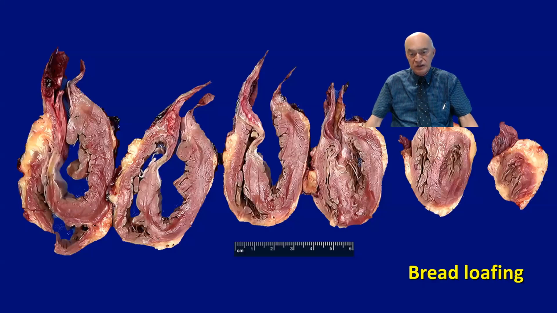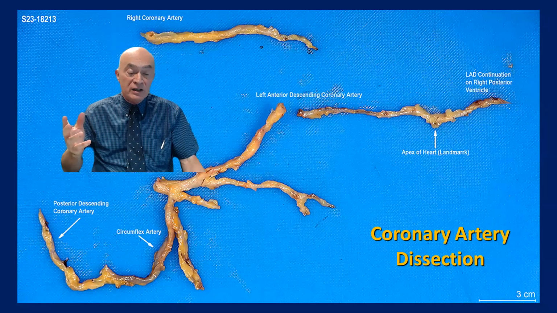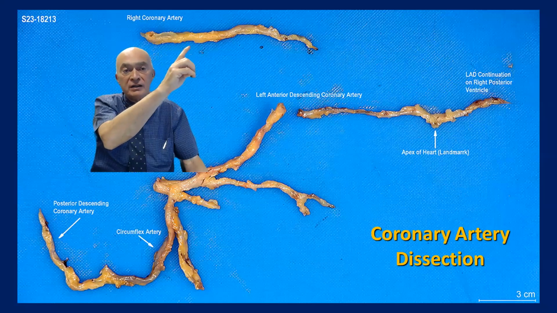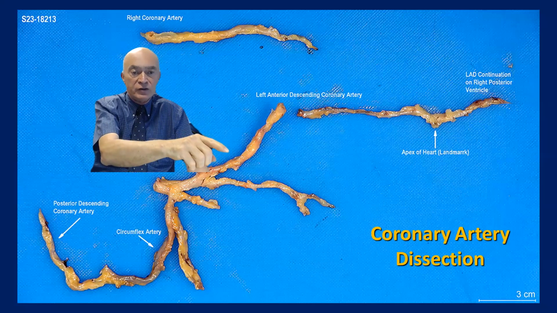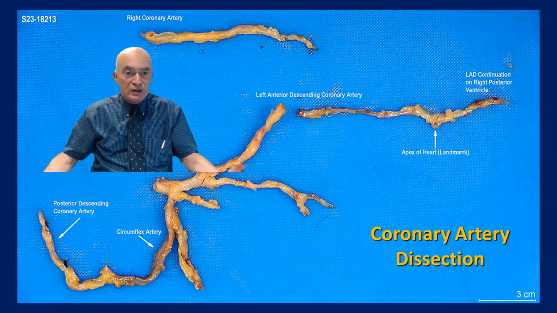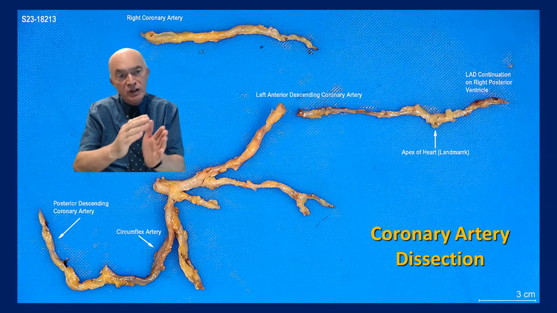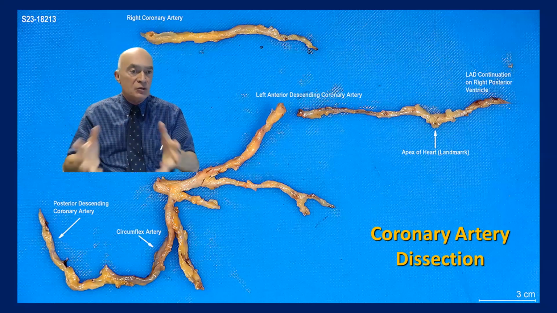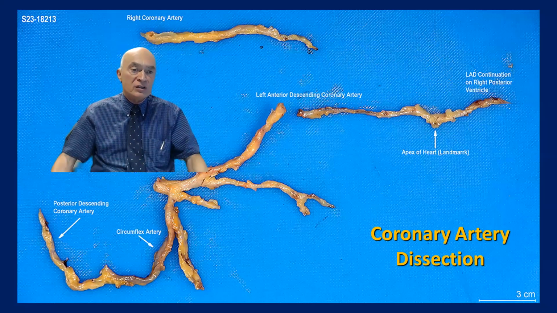And this is a very nice illustration of what you can do with the coronary arteries if you do a careful dissection. You can see that the right coronary artery is very nicely depicted here with some irregularities, and also the left coronary artery is very well dissected, where we are going to be able to identify lesions. And as I mentioned before, you can section them at 3 millimeter intervals to avoid missing specific lesions that can be inside the lumen of these arteries.